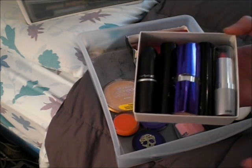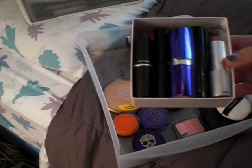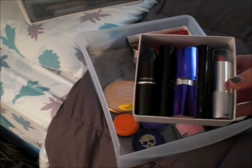because I'm a person that if I don't see something, I forget about it and I don't ever think about it and I won't use it. But with my lip products, which I don't use as often as face and eye makeup, I thought this would be okay because I'll only be using it for special occasions.